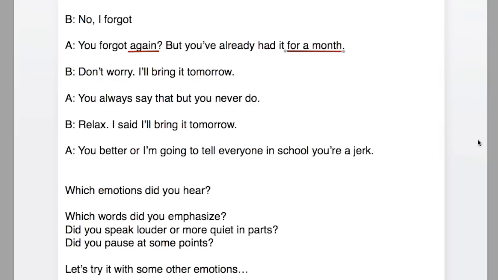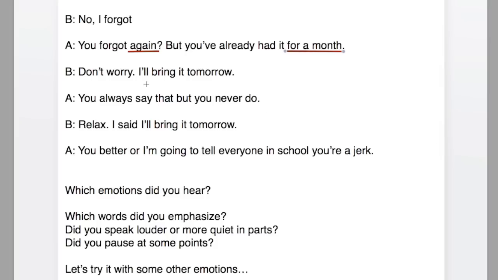So Sharik, yeah, you're saying assurance. So I'm trying to calm them down. My voice is kind of trying to keep them from freaking out. So don't worry. Don't worry. I'll bring it tomorrow. Okay, so you're trying to assure them that you got it all taken care of. There's a little bit of annoyance there, you know, I'll bring it tomorrow. Okay. You can kind of say it with a little bit of annoyance, you know, a little bit of defense. Maybe you're getting a little defensive. Don't worry. I'll bring it tomorrow.